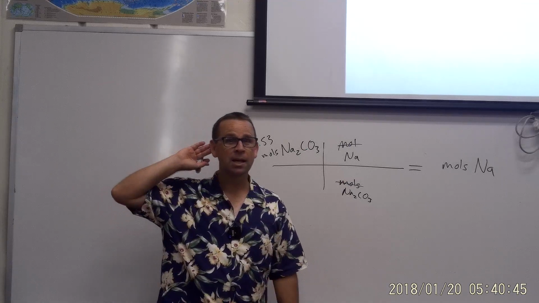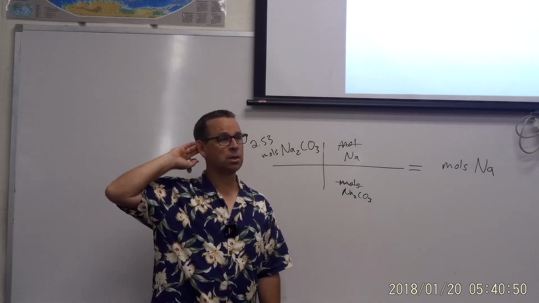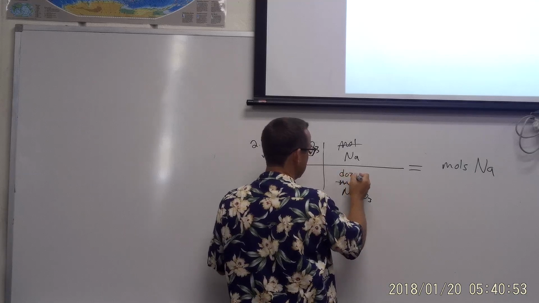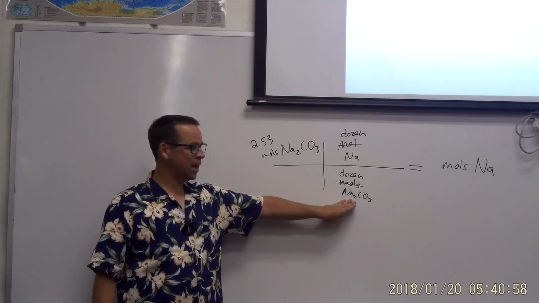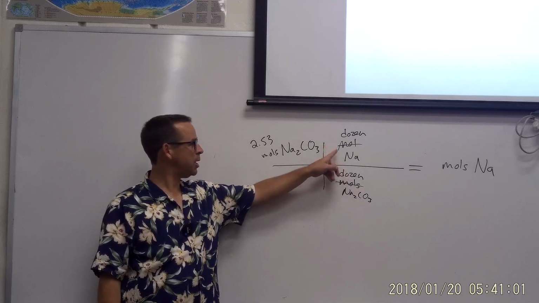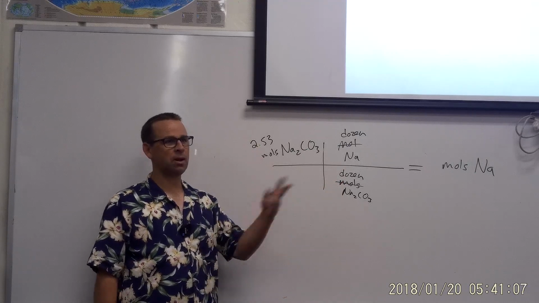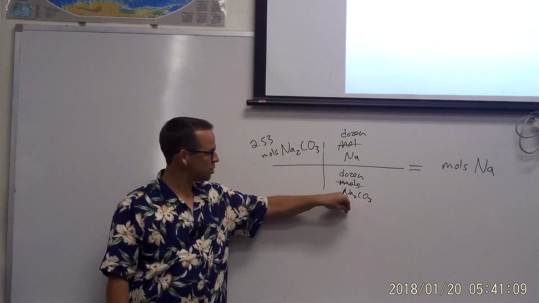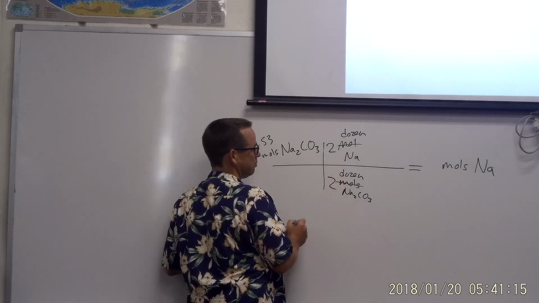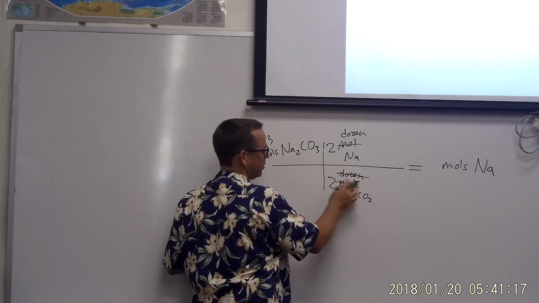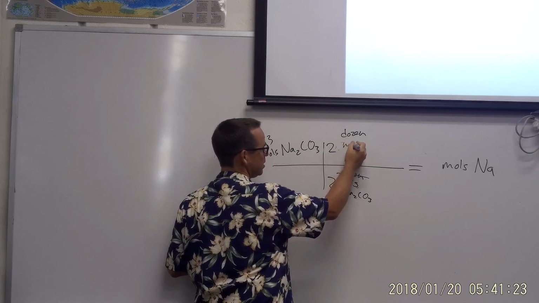What's that? What did I say we can replace moles with when it's confusing or too much for our brain? Dozen. Very good. Sorry about that. Didn't hear you. Dozen. So if I have a dozen of these, that means I have how many of these? 2 dozen, right? Because for every one of these, there's 2 of these for each one, right? Okay, and now I can cross that out and just really use moles. It works the same though, right? If you're going from dozens to dozens.